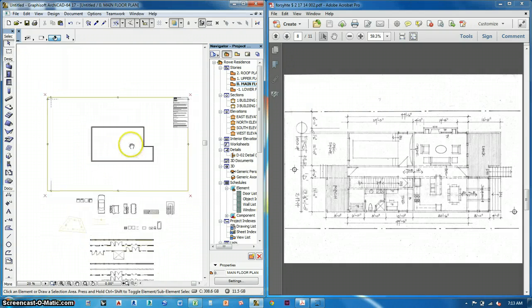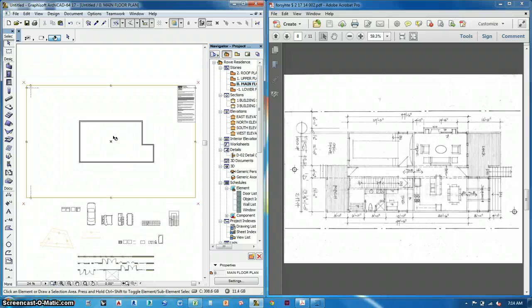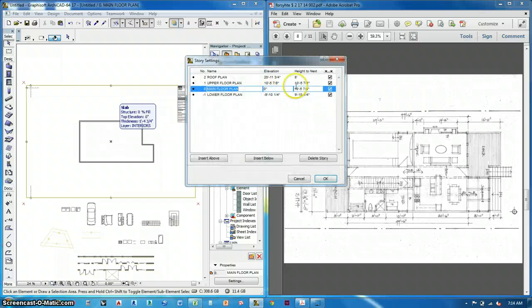One of the things I want to check at this point is my story settings to make sure that the story settings are correct. So I'm going to go to Control 7 and look at my story settings. So main level to the upper level with a 16-inch floor truss, 9'1 1/8" wall, 3/4 inch ply. That should be 10.5 1/8. The upper floor plan to the roof plan is a little bit less of a concern because there isn't a third floor, but we'll just leave that at 10.5 7/8 as well.